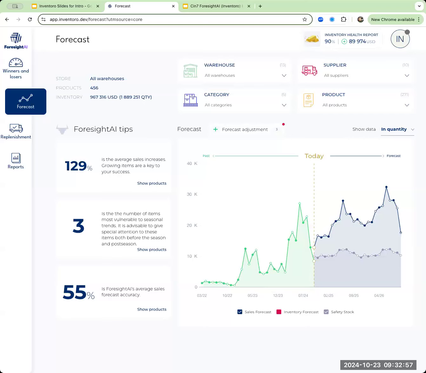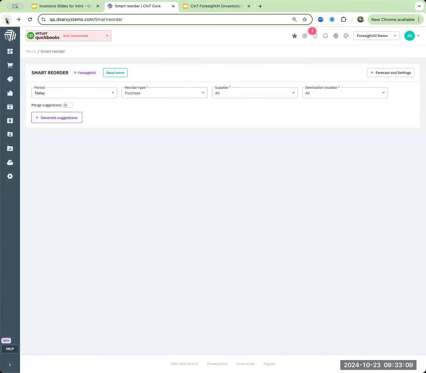Another question: if stock is mainly bought into one warehouse and transferred and sold into another, would this be picked up in Smart Reorder? Yes. So it'll just mean that your Smart Reorder is probably going to look slightly more streamlined, because essentially you're going to have your suppliers, you're going to have your transfers, and then assemblies just won't be necessary for you. So very straightforward.